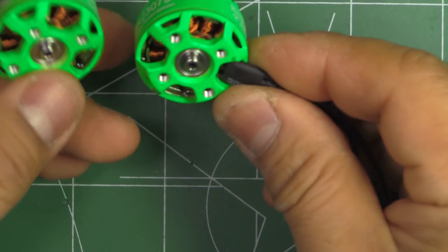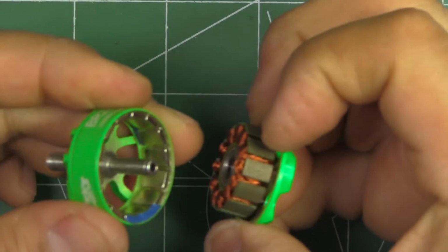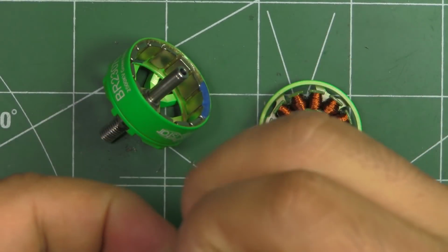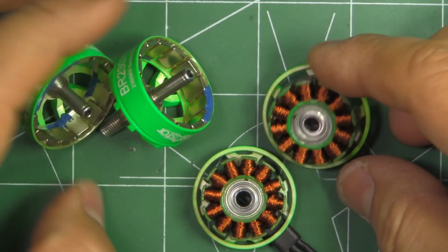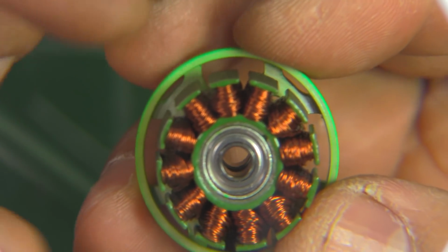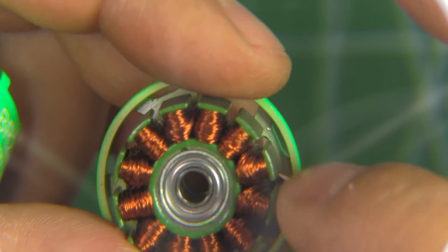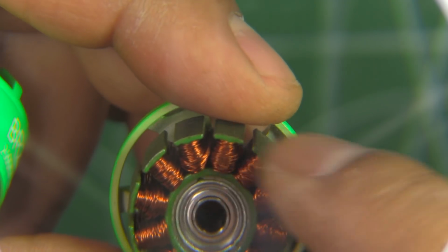Right, so the circlips are removed, so let's pull this apart and have a closer look under the magnifying glass. So these pop out easily on both. So there we go, and let's have a look under the magnifying glass. Alright, so this is the 2307, and as you can see, okay windings, not the nicest looking windings, but again, keep in mind this is a budget motor, so that's in line with its price point.